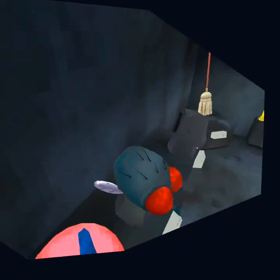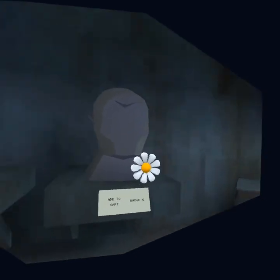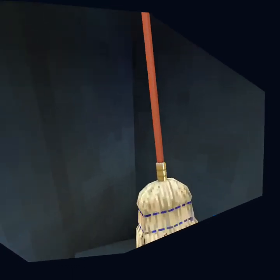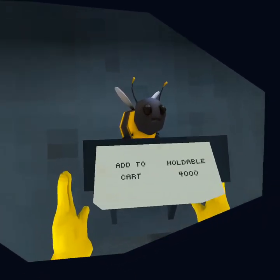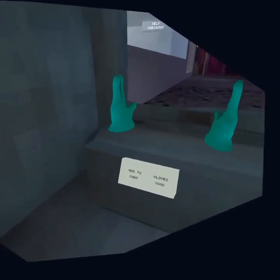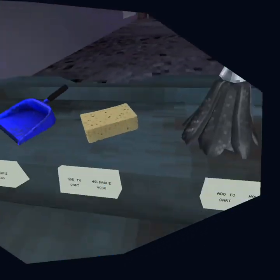There's these two baskets of fly mask. No? And a flower. That's free, cause I'm broke. There's a mop. There's some gloves. There's a bee that is a squishy toy. There's some blue gloves instead of yellow. And there's a shovel thing.